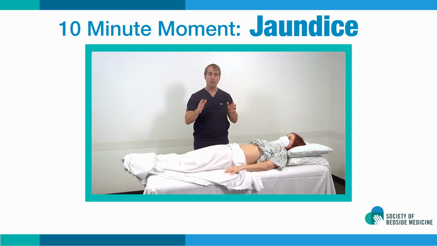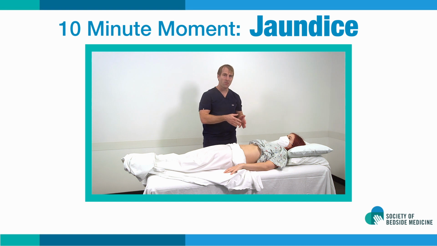So there's a few things we want to palpate for on the abdomen. We want to assess both the liver size as well as the spleen size, and then we're going to check for something called Courvoisier's sign. What I'm looking for here is, can I actually feel the gallbladder? That's going to be the Courvoisier's sign. Obviously we know right here at the costal margin is where the gallbladder sits.